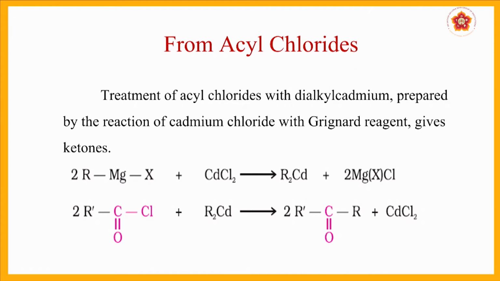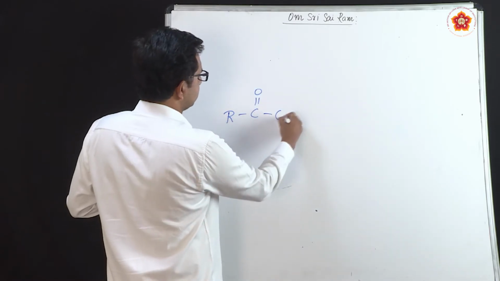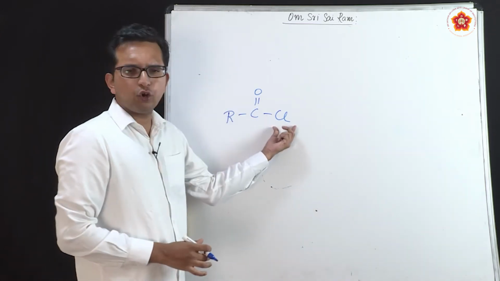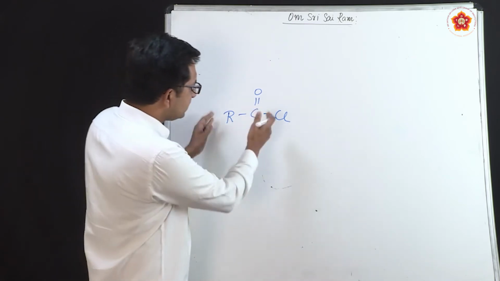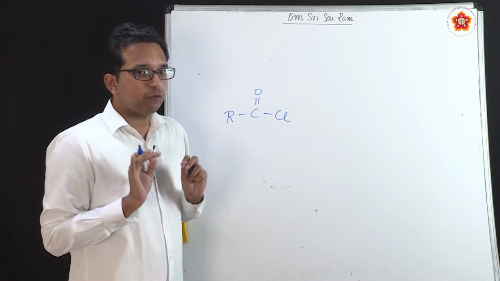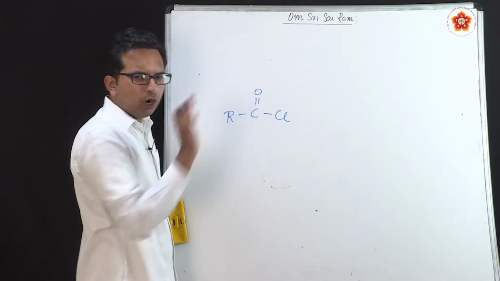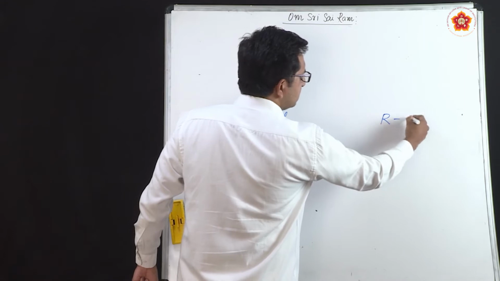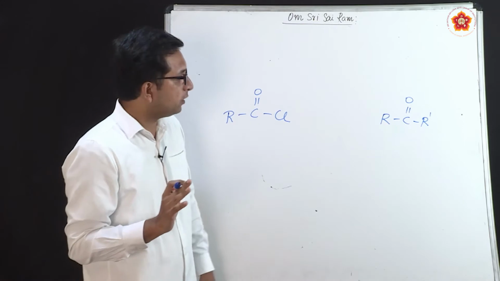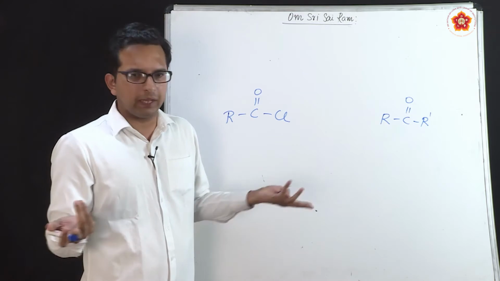Now, what are acyl chlorides? Acyl chlorides are given by the formula RCOCl, where RCO is the acyl group, and this is the chloride which is present. Now, from these type of acyl chlorides, we are going to generate ketones. Now, if we have to generate ketones, what is the basis for it? RCO is already available. What we after all need is probably this type of structure, where RCOR' is required. Now, what are R and R'? They are alkyl groups, may be same, may be different. It can be either of them.